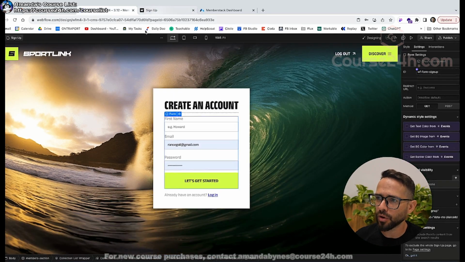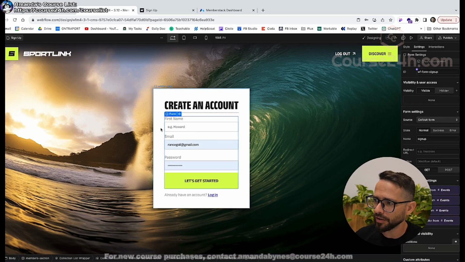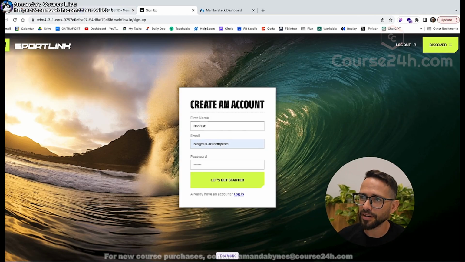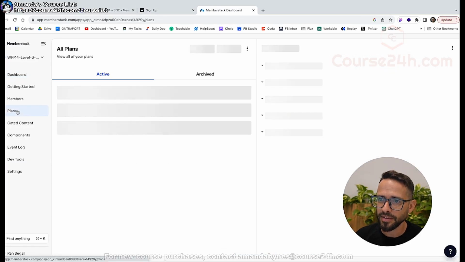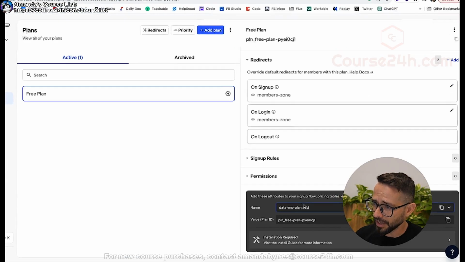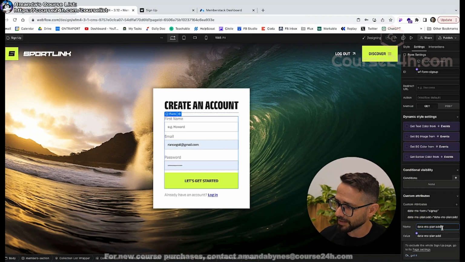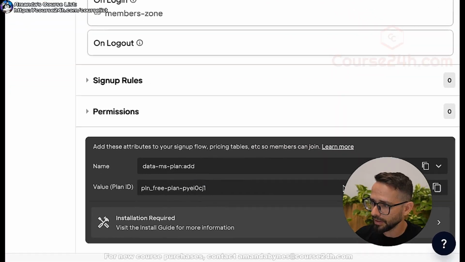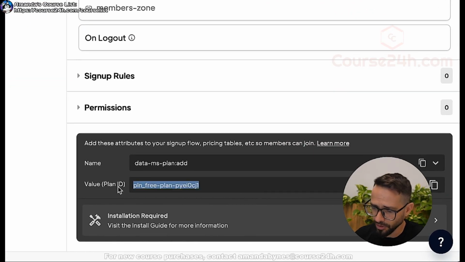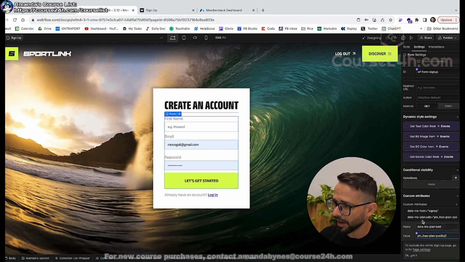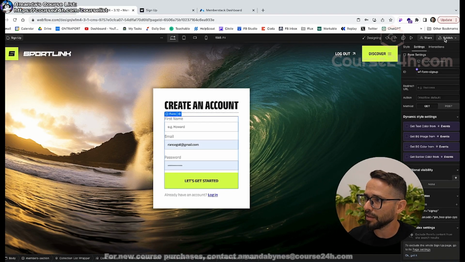So let's head back into our form and see what's going on. Remember, we've pasted the plan identifier here as an attribute. And here's the problem. Remember here inside of our plan, Memberstack asked us to paste this. And what I see happened is I've pasted the same line twice instead of the value being the actual name of the plan. So let me copy this. I'm not sure it's even copying this, and this maybe was my problem before. Replace this with the actual name of the plan. Okay, I think this was the problem.